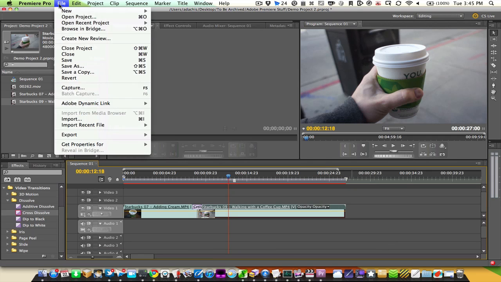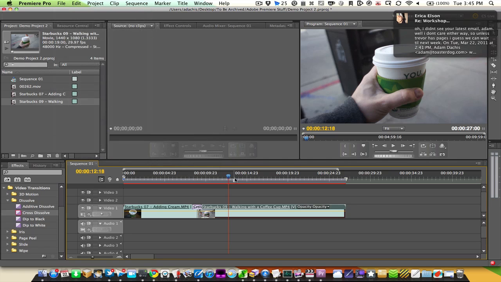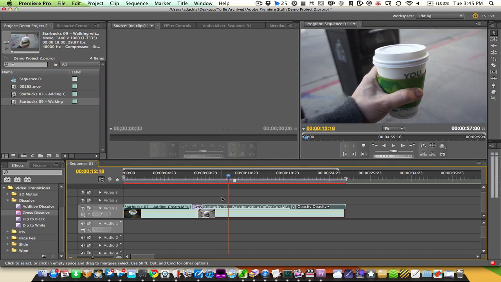Alternatively, if you feel like migrating this project to Final Cut, they let you do that too. You can export Final Cut Pro XML and import this project back into Final Cut. Adobe also lets you import Final Cut Pro XML. I've kind of found that this works sometimes, but it's nice that you have this option and options to export to other popular Pro formats. So that's that. That's how you edit in Final Cut Pro and Adobe Premiere, how you set up your projects.